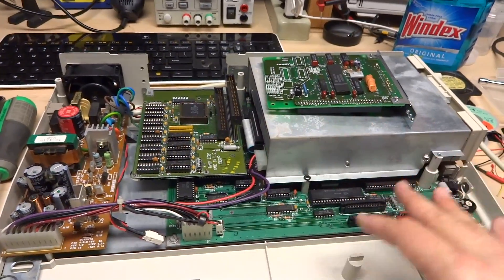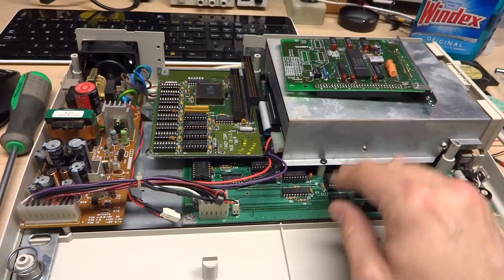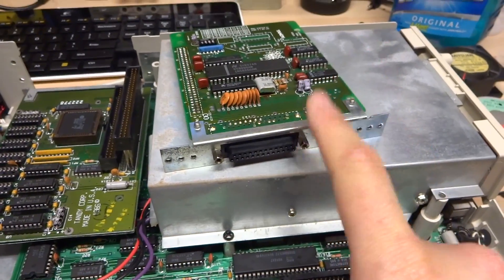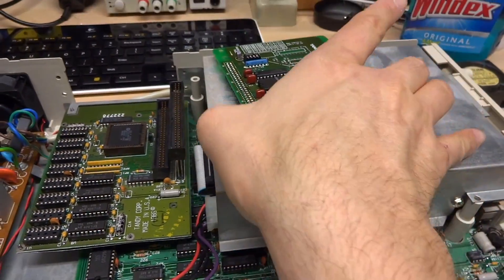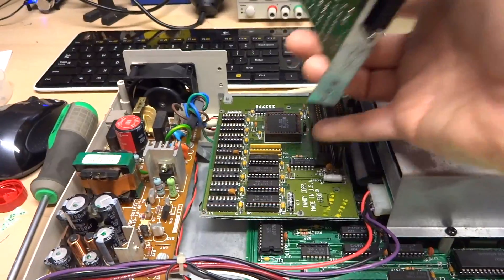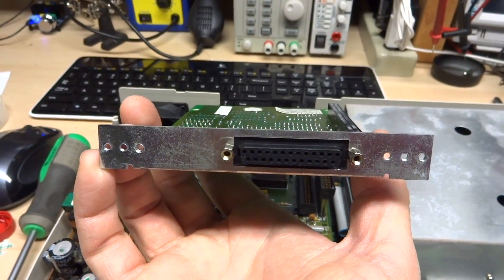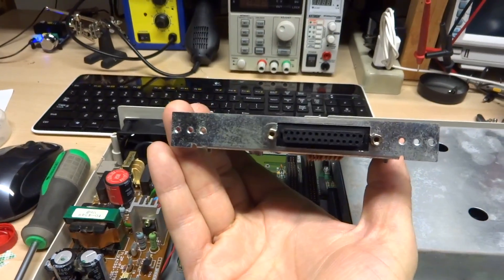The Tandy is coming together. I have the RAM expansion and DMA card installed, I've deoxed the connector, and everything is clean and fully mounted. The next card to install is the serial interface board. The Tandy has a built-in parallel port — it's a proprietary connector — but this is actually a serial board. It connects to the expansion bus, which is an ISA bus. There are two connectors and three holes on each side of the slot connector, so whether the card is in this position or that one, it shifts the card sideways depending on which connector you use, then you use the appropriate screws.